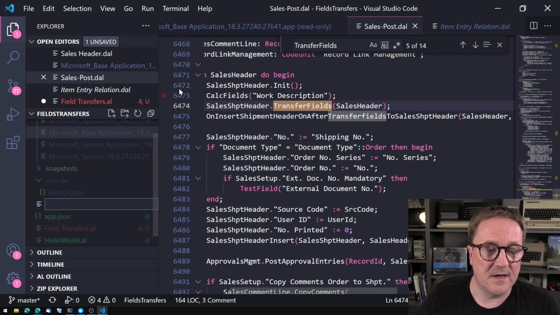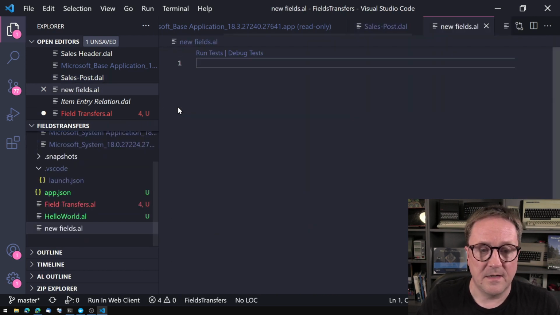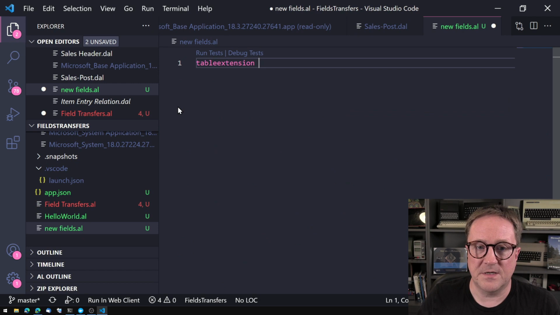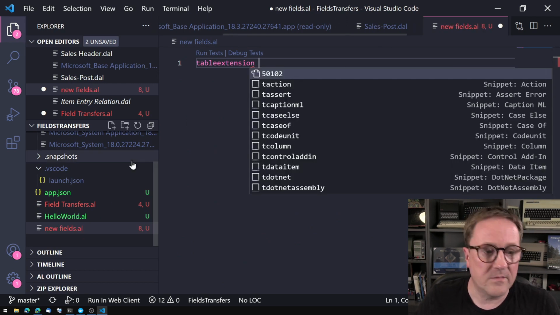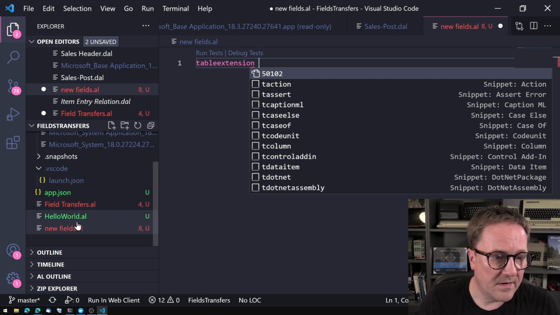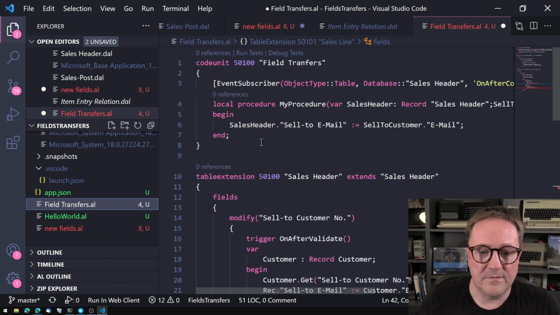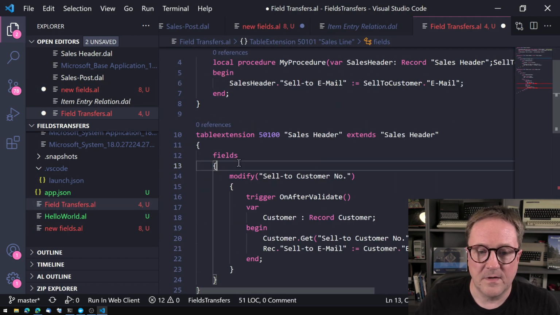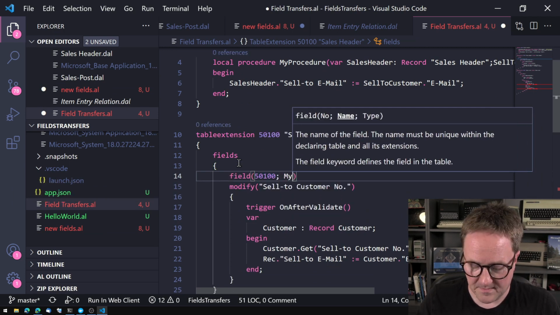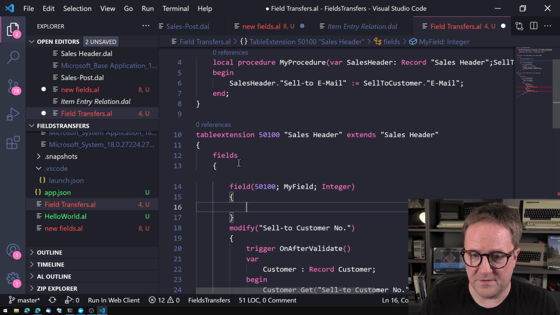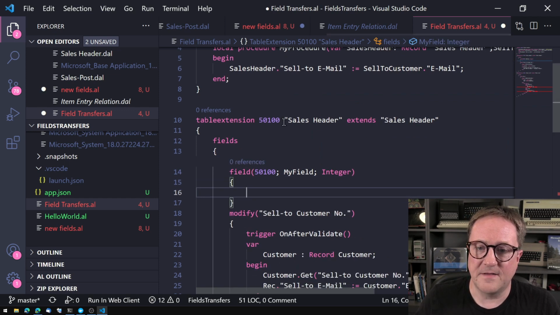let's do this guy and then say new fields, AL. So we do a table extension of, and we cannot do that because I already had that in here. So somewhere we had, so if we added a field here, my field, that's an integer. I added that to sales.